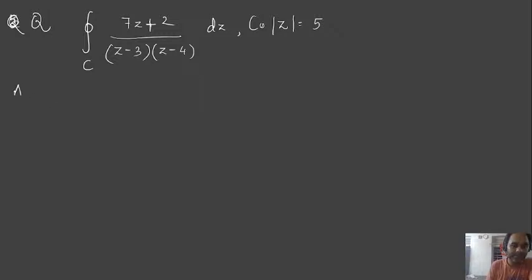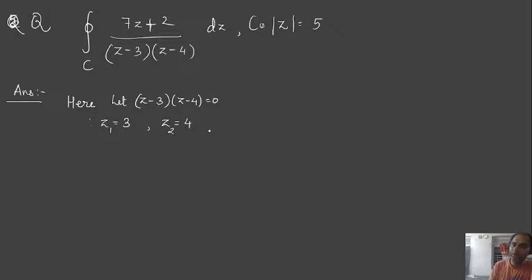So in this case, what you are expected, let us see. First you find out the points at which the denominator is becoming 0. So here, let (z minus 3)(z minus 4) equal to 0. Therefore z is equal to 3 and z is equal to 4. You get those two values, so I'll call this z1, and I'll call this z2.